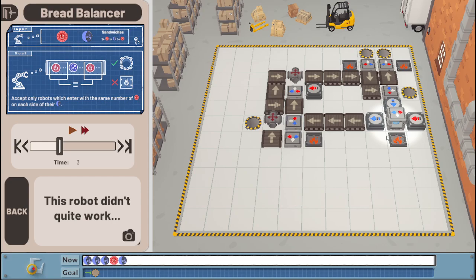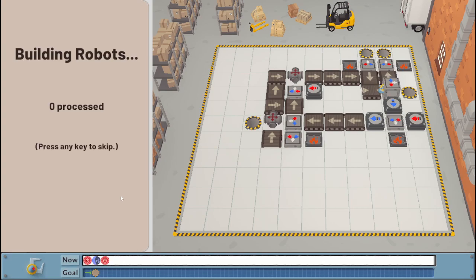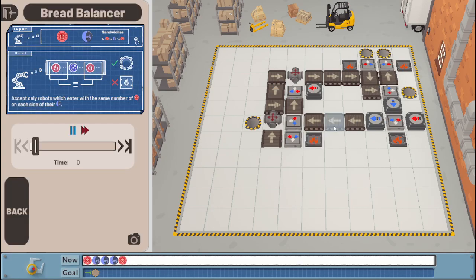So if it sees a blue, oh, I need to say if it sees a blue and only blues, that's bad. If it sees a blue and there's a red eventually, it's fine. So how can I do that? I guess I would say, yeah, because it's only fine here if it sees a blue and only blues.